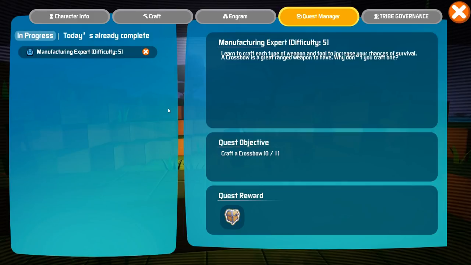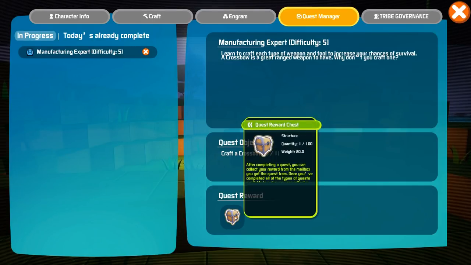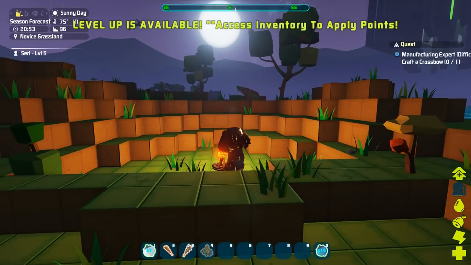Learn to craft each type of weapon and tool to increase our chance of survival. A crossbow is a great range weapon to have. Why don't you craft one? That sounds like it would be a lot of work. That's why. I just literally learned how to punch dirt with my hands. And there's somebody with gigantic fangs in the distance.